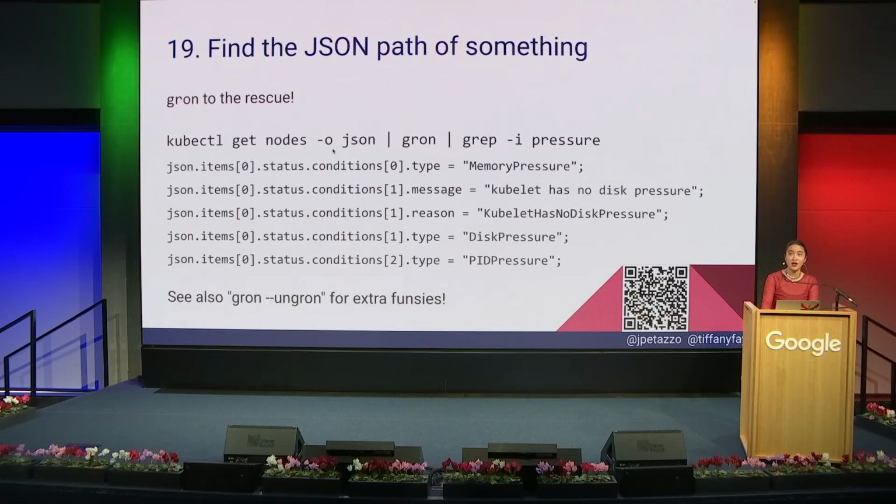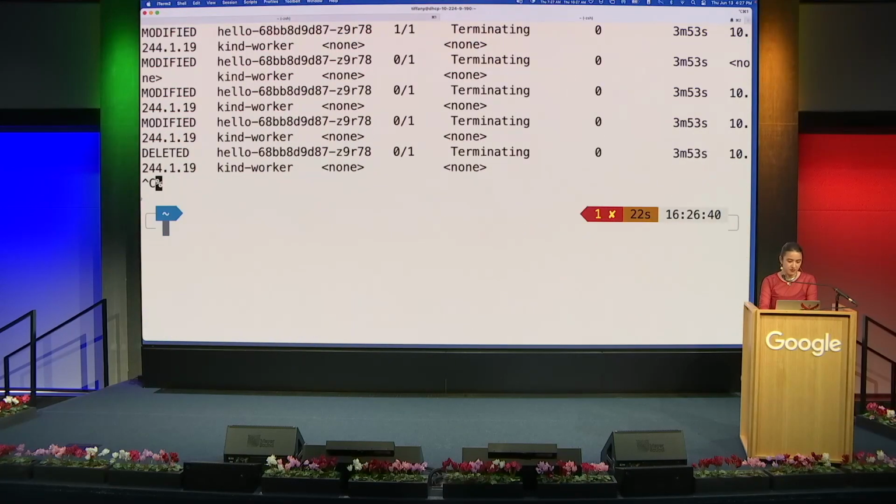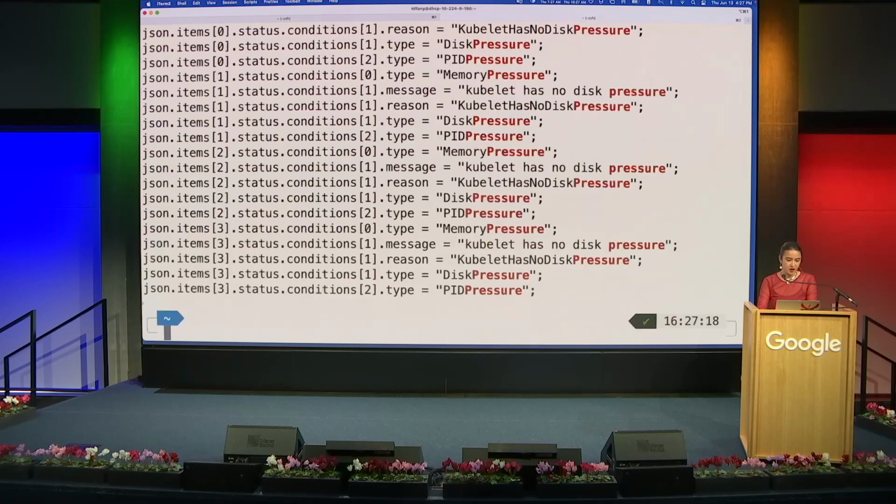Okay, so who has heard of Gron? Okay, there's one hand. Basically, if you are doing -o JSON path on something, but you're like, what is the JSON path? Instead of having to do a -o YAML and then be like, okay, I see it's .spec, et cetera, and trying to figure out where something is, you can use Gron, and it'll actually tell you. So if we go back over here, we can see all the different conditions, and then you can see where that is specifically located, which can be pretty helpful.